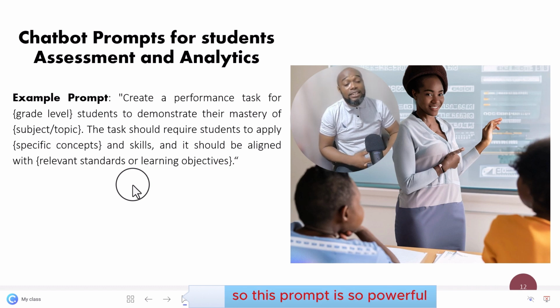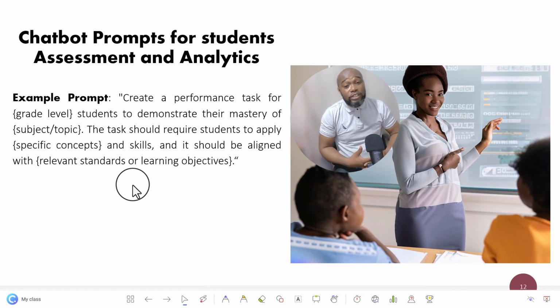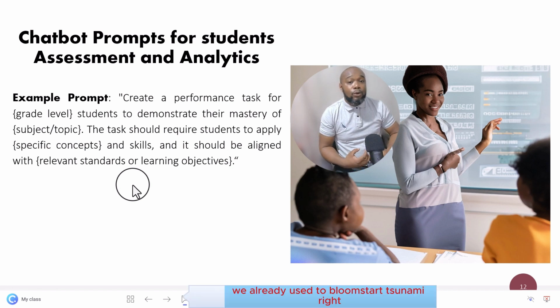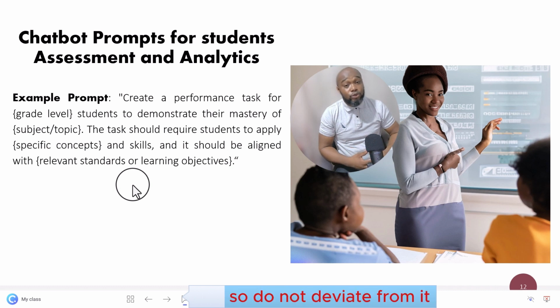So this prompt is so powerful that it enables a teacher to assess details of a student's learning from the learning standards, inclusive, and also the concept. If you want them to learn certain core skills, mind you, I didn't bring it in. We are already used to Bloom's taxonomy, right? We're already used to 21st century core skills, right? We teach our students, so do not deviate from it. Make sure you emphasize it when you're using this prompt.